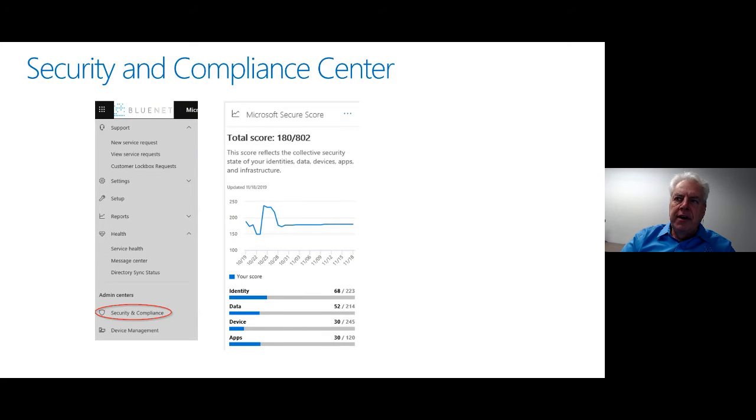All right, security and compliance. At the start of the presentation, I mentioned that this is not something that you personally probably are going to be managing unless you are IT for your organization. If you manage your Office 365 subscription for your organization, then yes, this is something you have to be all over all of the time. But if you're just part of the organization, as I said, you should be an advocate for improving security.